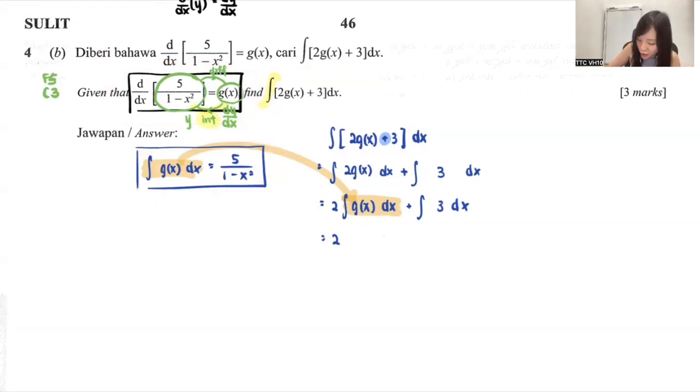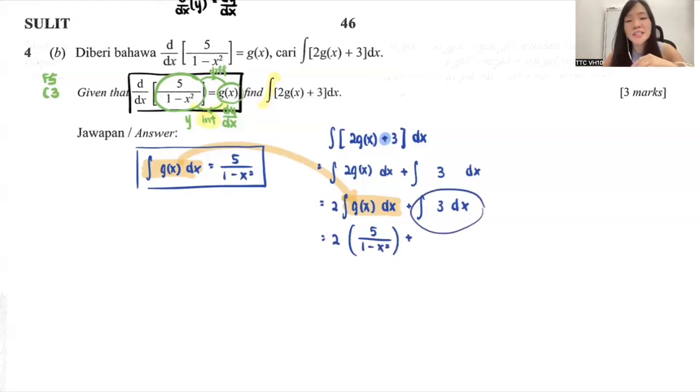So now I start accordingly. So this one, isn't it 5 over 1 minus x squared? Okay, plus, then this one, don't tell me, teacher, there's nothing to sub for this. Yeah, cannot sub, never mind. Based on yourself. My dear, how to do yourself? Integrate yourself. So guys, this one you cannot integrate because gx is a name. Name cannot do anything so you must refer. But the 3 is just a number. Number is not like you cannot integrate. So remember, integrate based on x. There's no x, that means x power 0. So integrate always start from power plus 1. 0 plus 1, 1. Divide by 1.